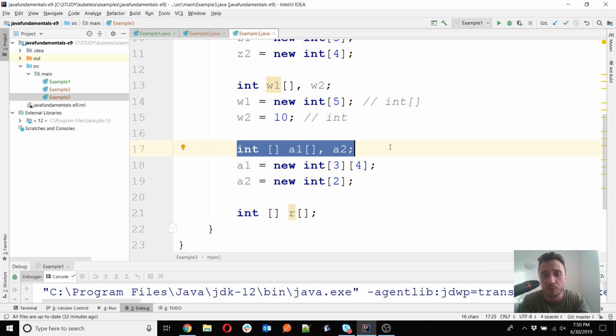So the reason why I show you all these things is that I want you to know what is compiling and what's not compiling, and how they work when you will face them in the questions for your OCP 11 exam. So make sure that you know that this is possible and what it actually means.